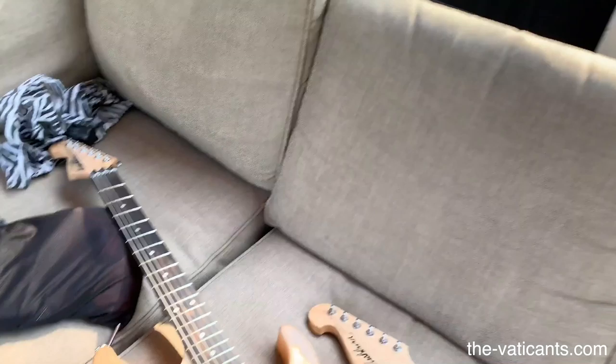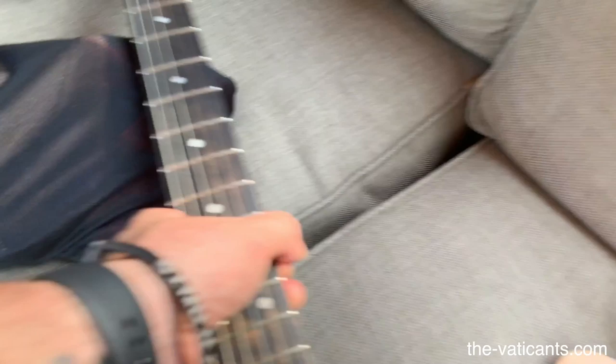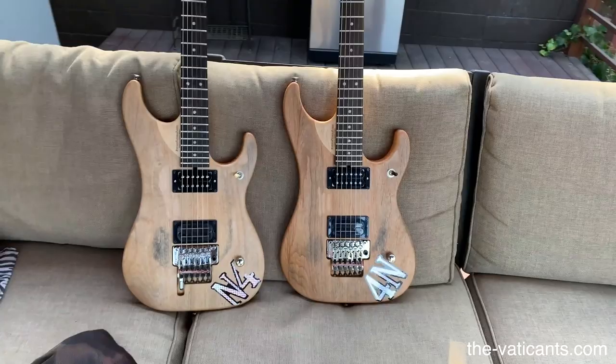What else? Oh, here's another difference. You can again just see how brown this is. There's so many brown spots. Again, I'm not gonna really hold that against Washburn too much, just because getting real ebony or the right ebony is tough, I get it. And bigger companies like Gibson, whatever, are gonna have a little bit more power and juice and connections to get it.